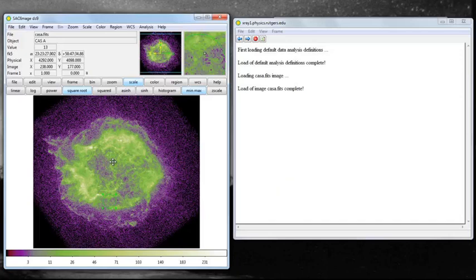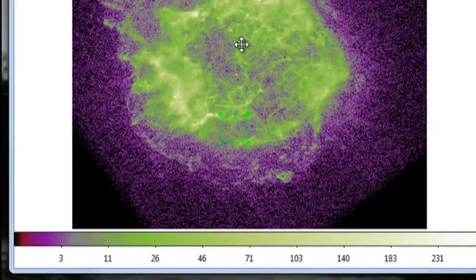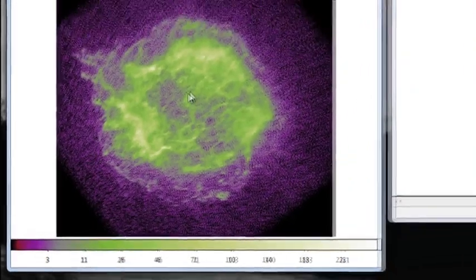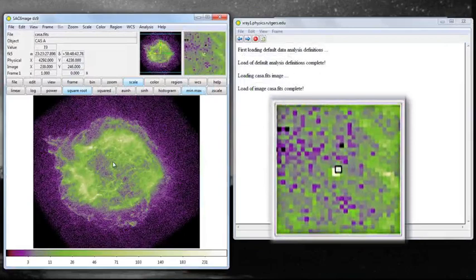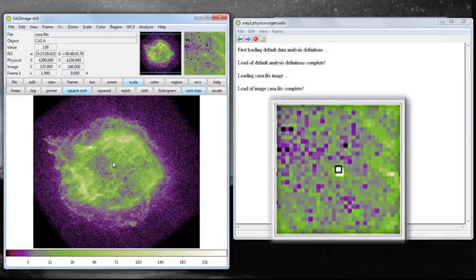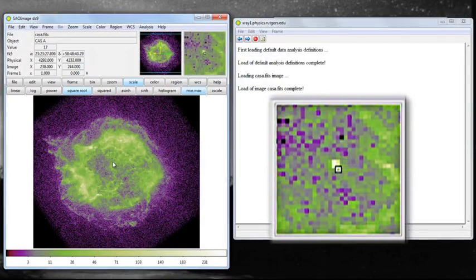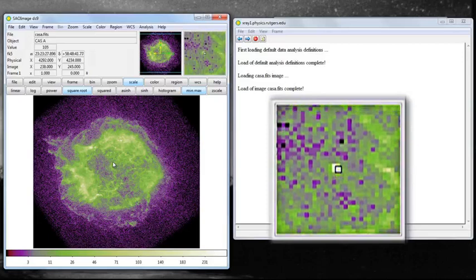Now, if you accidentally put down a region that you want to get rid of, all you have to do is select that region by clicking again within it and hitting the delete key. And then boom, the region is gone. And you can still pan up and down. And now notice here, this is interesting, this little tiny white dot, almost 1 pixel in size, actually a couple of pixels in size, but definitely tiny. And geez, it looks really close to what might be the center of this object. We're going to have more to say about that as time goes on.